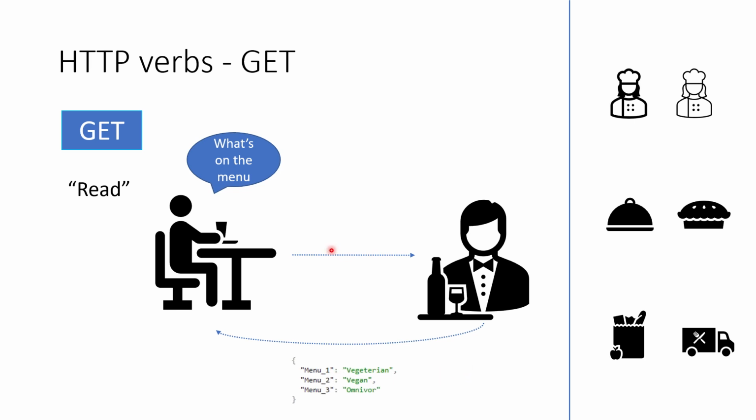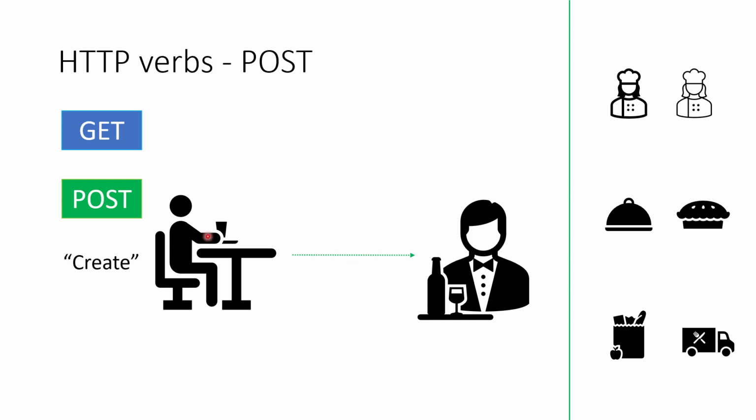These are GET, which basically refers to reading. If you go back to the restaurant metaphor, the customer can ask the waiter for the menu. So nothing happens there in the background. He's just getting some read information. If he uses a POST method or a POST verb, he's actually creating something. He's placing an order, which makes the waiter happy and also gets the kitchen moving. So there's actually something happening and he's getting data in response, in this case, this pie.